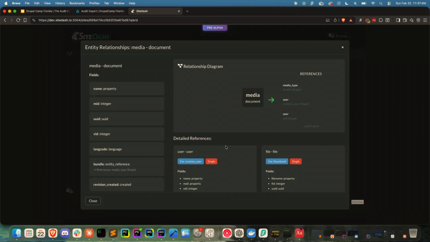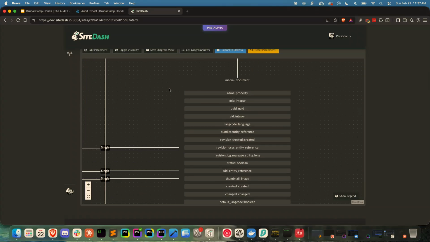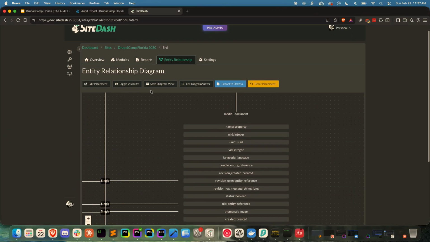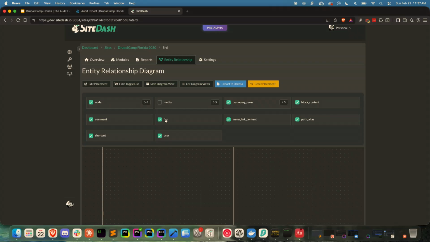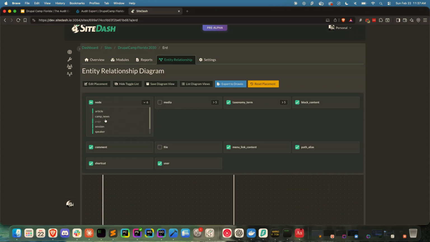You're going to have things like the node ID. It's kind of treated like a field, but it's not something that you would see in the edit fields for a content type. But all that additional metadata that's associated with those entities will be available for you here, and will be absolutely required in building migrations. And then here too, you can toggle the visibility of entities, so I can turn off the files and media, or if I want to target specific bundles, you can do that too. So you can turn things off and on here.